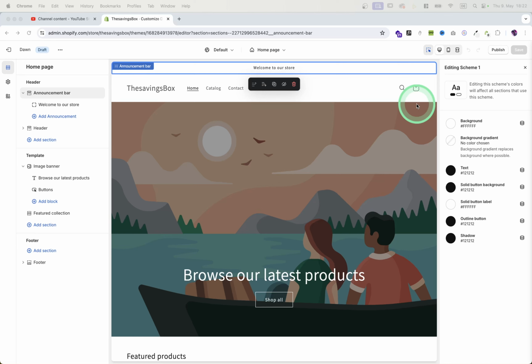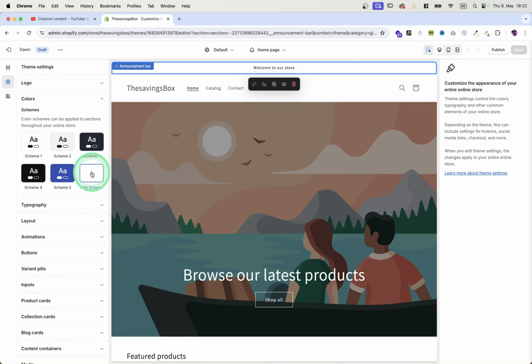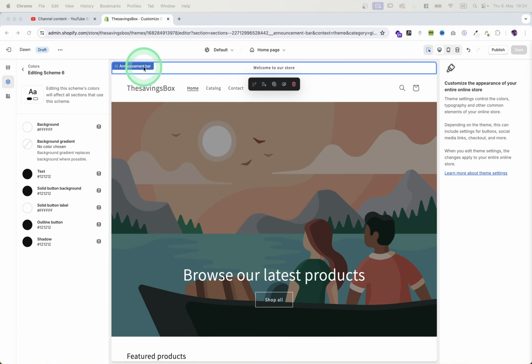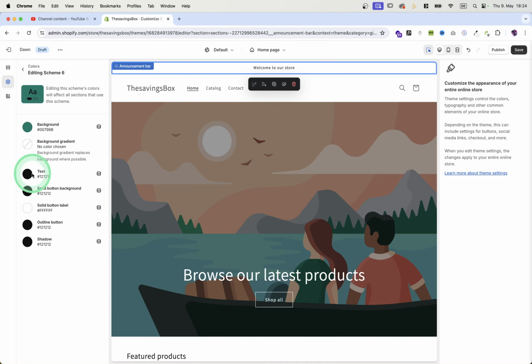The next thing we have to do is to start adding our brand colors. So we go to Settings here. Theme settings, we click on colors, and then we click on add scheme, and then we click on background. We change our background color to this color right here, and the text should be white.